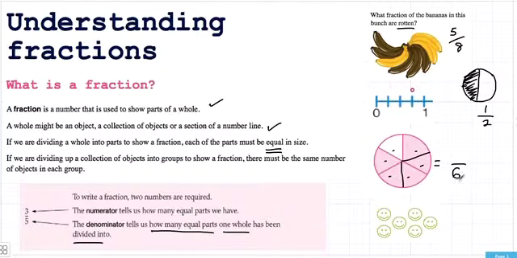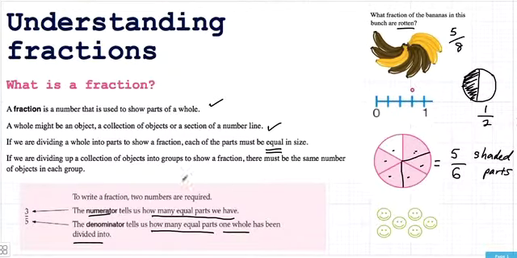So that's why we put that 6 on the bottom. There's 6 parts. And in terms of the shaded parts here, you've got 1, 2, 3, 4, 5 of those parts that are shaded. That's what we call the numerator. And the numerator tells us how many equal parts we have that we're interested in. So for example here, this might be shaded parts that we're interested in. So 5 out of the 6 parts that are equal sized are shaded.